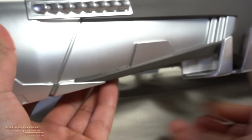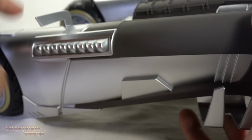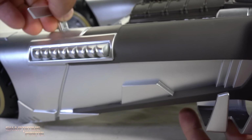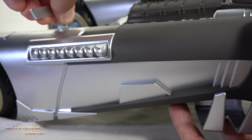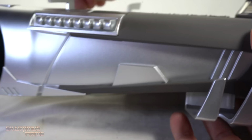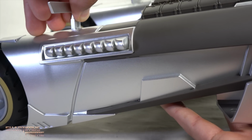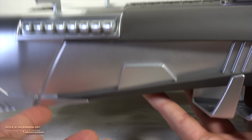But I want to go through the side right over here. We'll continue on. You can see these little vents, I guess. I haven't broken this or anything. I guess you could remove these if you want to. So I think that's pretty good that they pop out fairly easily. You don't have to pop them in when you get this. That's actually the first time I popped one of those out. I was kind of scared of breaking one of those, or thought, oh, if I bump into that, I'm going to break this. But nope, it just pops out and doesn't break, I guess. Hopefully it does if I accidentally bump it, which I hope I don't. But I think that's a pretty smart idea right there.